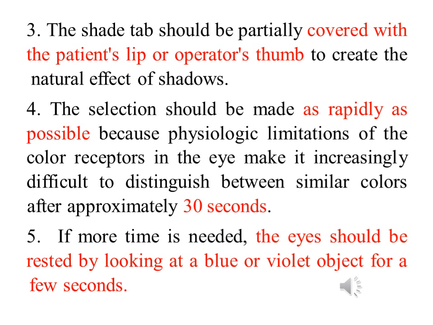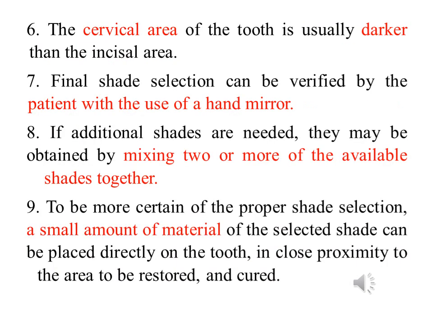So we must choose the correct shade before 30 seconds, unless we have to do otherwise. The eye should be reset by looking at a blue or violet object for a few seconds. As we know, the cervical area of the tooth is usually darker than the incisal area because of the dentin, and the enamel will be thinner in the cervical area than the incisal area.